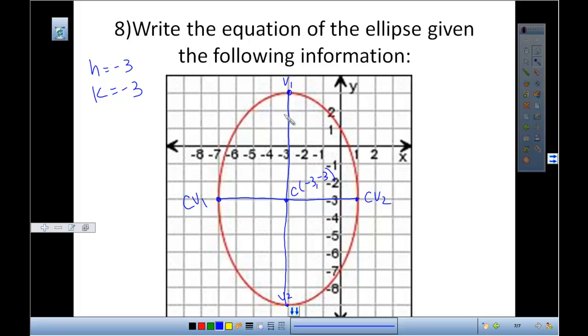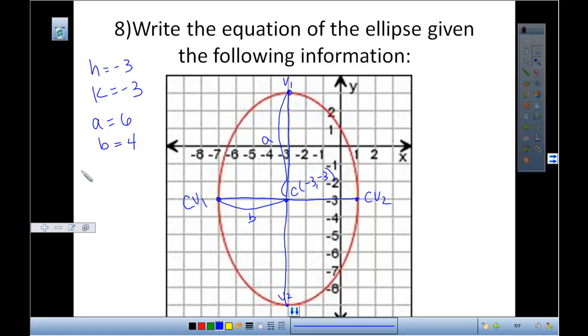Now we know that this is our major axis right here. So the distance from here to here is going to be our value of a. Well, I've got 1, 2, 3, 4, 5, 6. So we know that a is going to be a length of 6. So half of my major axis is 6, and my major axis itself is 12. Then from co-vertex to center is going to be our distance of b. So we've got 1, 2, 3, 4. That tells me that b is going to be 4. Again, we don't need the value for c to find the equation of our ellipse. So we're done with everything we have here.